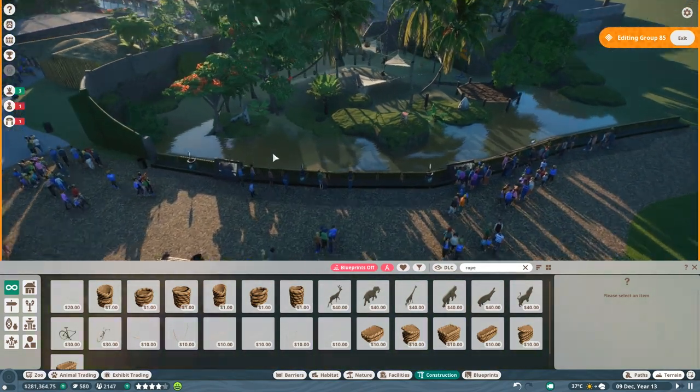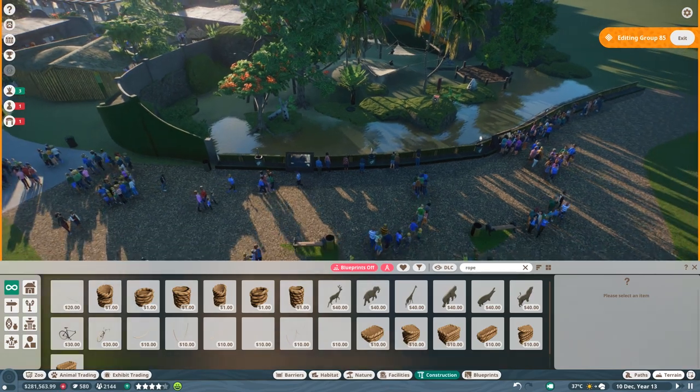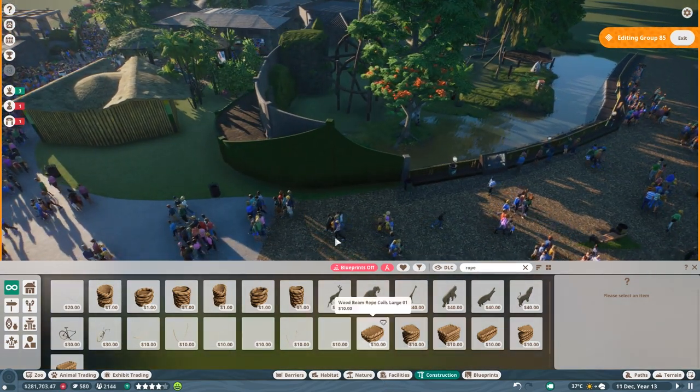Now we do have this. We have the bonobos here. We have the donation boxes in good places. Oh, I love it.